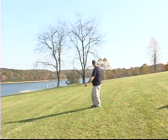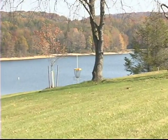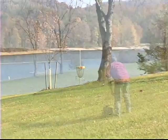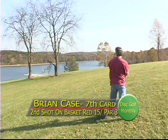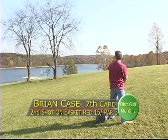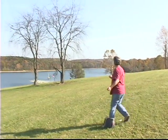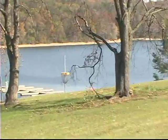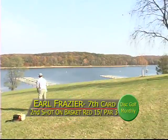Oh, and look at that high cut shot. He's bringing it around. Hopefully, that was a good one. You should have a look. But Brian, he's probably going to have to play either around these trees or between them to try to get this close. He's trying a low route. That's right, going up to there. He'll leave an interesting putt, that's for sure.